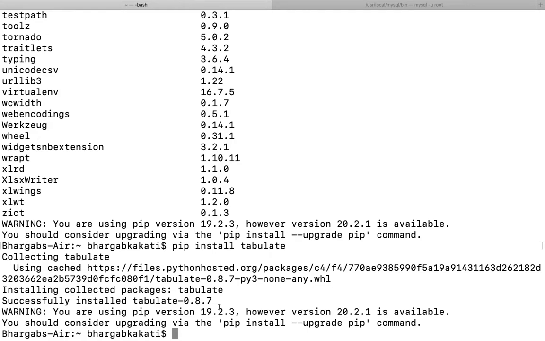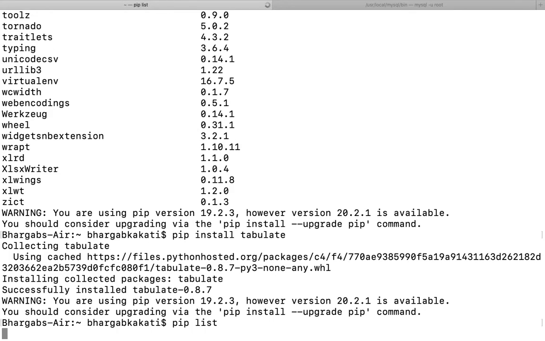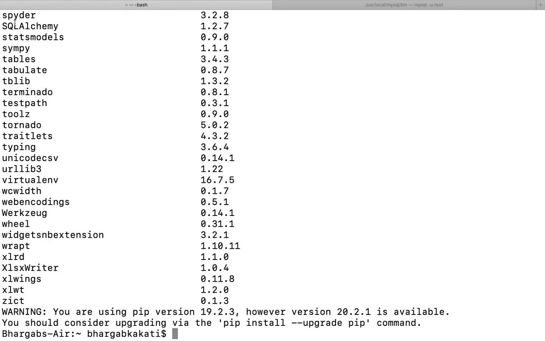If you are getting some error in the installation, you should check whether Python is added to path or not. If you do not know what I mean by that, you can check out my video on how to add Python to path. You will only do that if you are getting some kind of error. Now let's give the command pip list. As I give this command, now under T you can see that I have the library Tabulate.